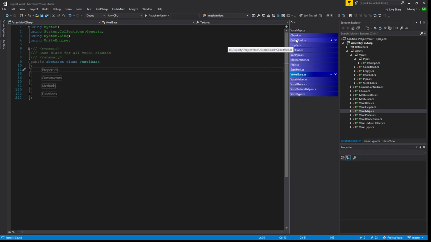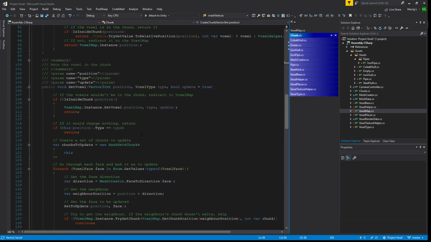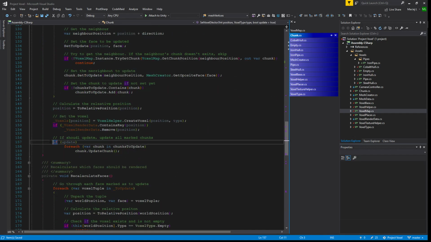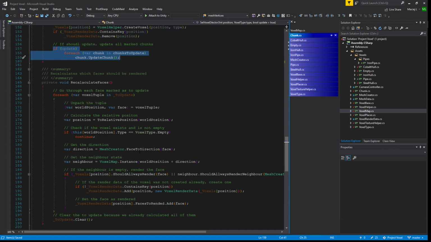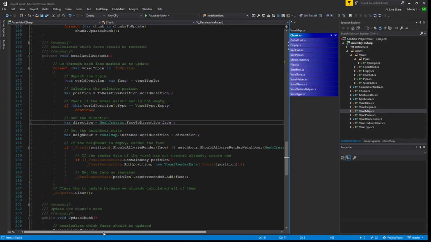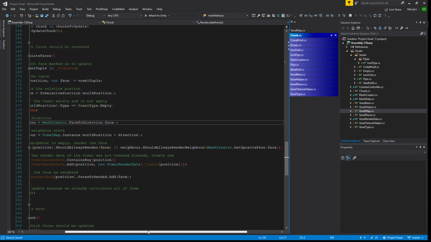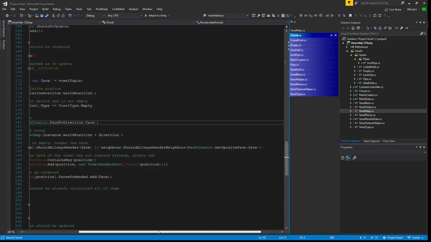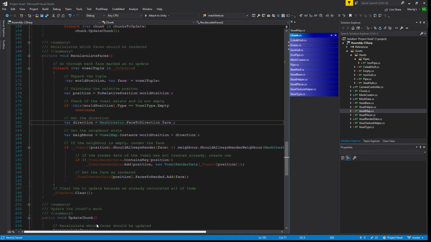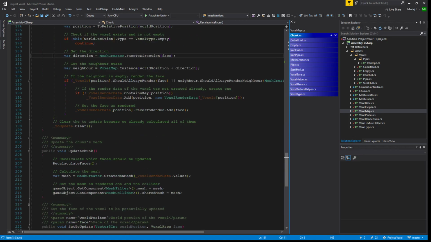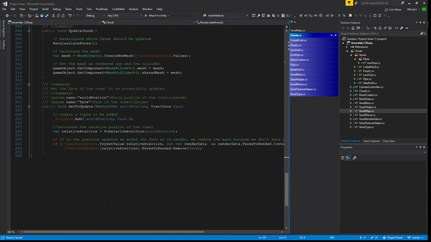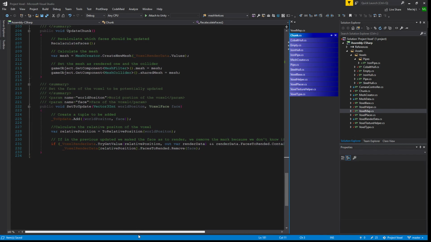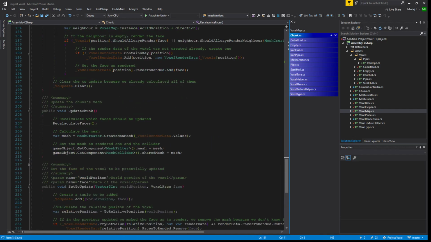In the chunk, in the set voxel, update. It's not empty. I don't have idea.